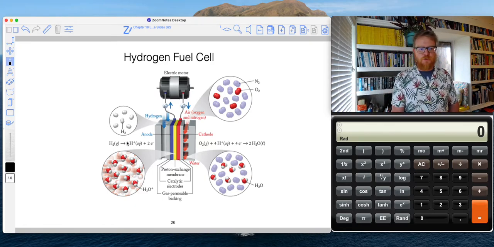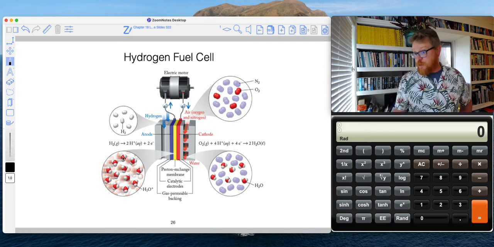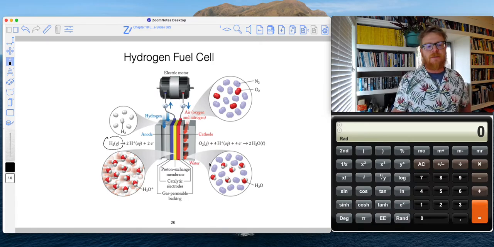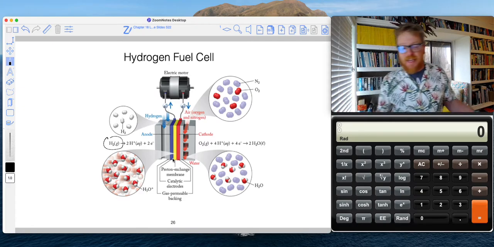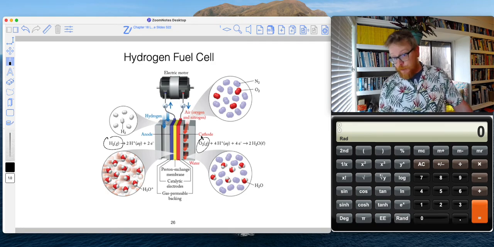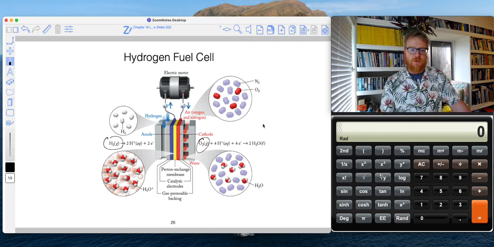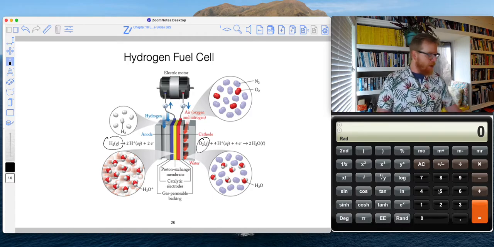And the way the hydrogen fuel cell works, the fuel that it uses is just hydrogen gas at the anode, okay? There are more complicated materials going on here, but effectively you have hydrogen at the anode that you have to supply. So typically you'd have a tank of hydrogen. Oxygen is typically grabbed from the air in these types of fuel cells. And so you have hydrogen and oxygen meeting from anode to cathode, and the product is water.